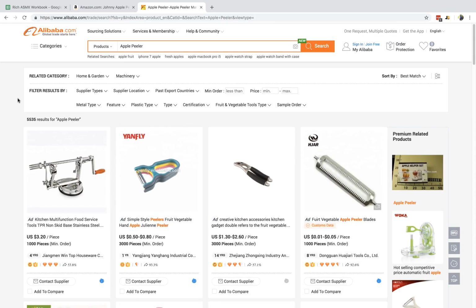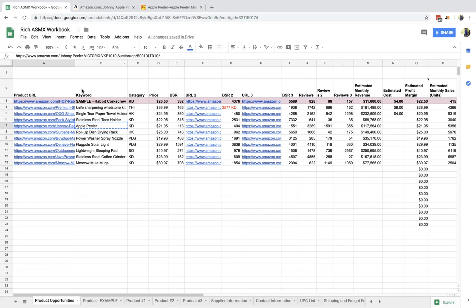Now, I'm just looking at one page. Just like with Amazon, go and look at the next page at least, so that you've got 2 pages to look at. And if you're not finding as many results for your product, then go even deeper, or even try a different keyword. But I'm going to say $4. So if we go back to the apple peeler, you can see I'm not really going crazy over this. I'm not too worried about getting an exact price because it's impossible at this stage without actually contacting them.